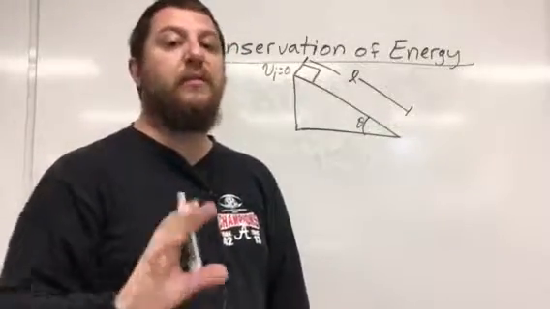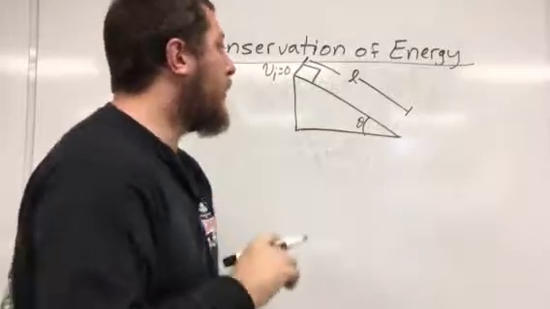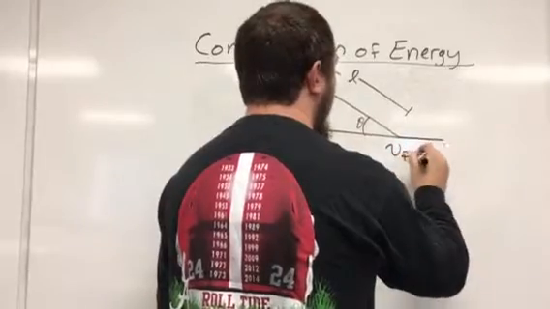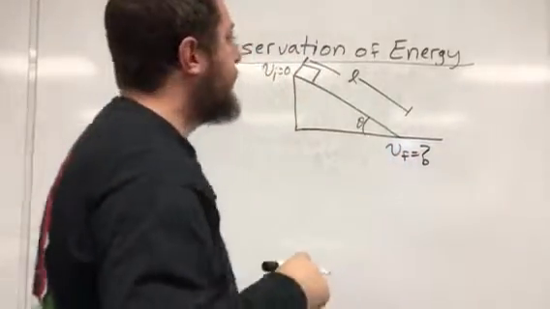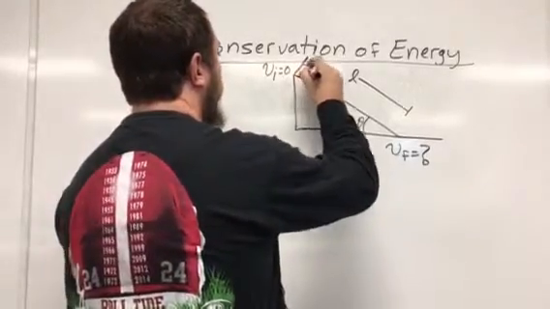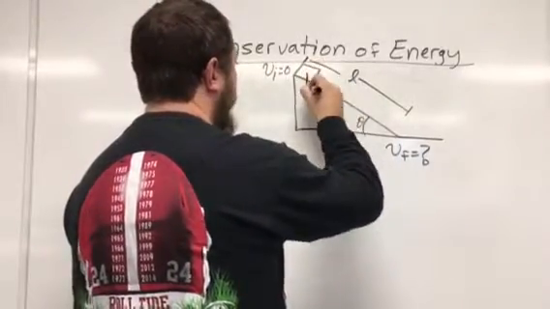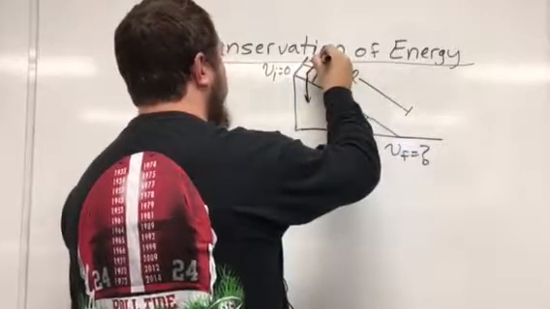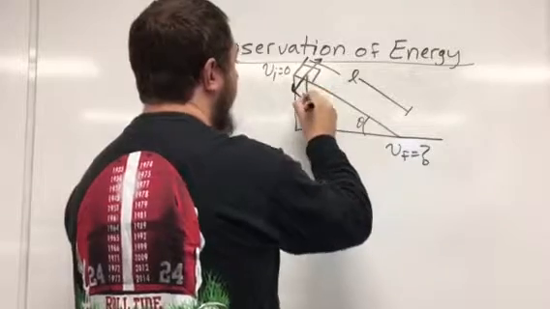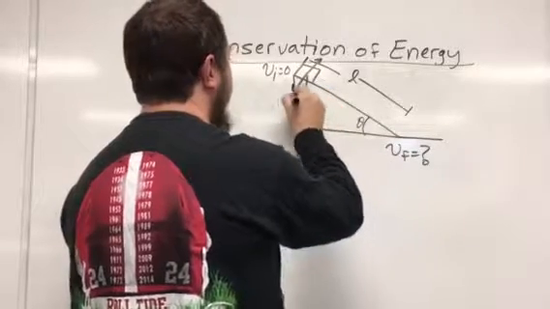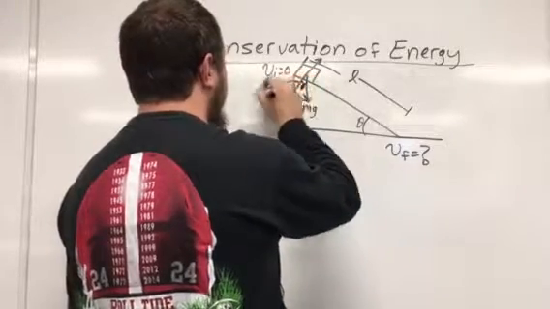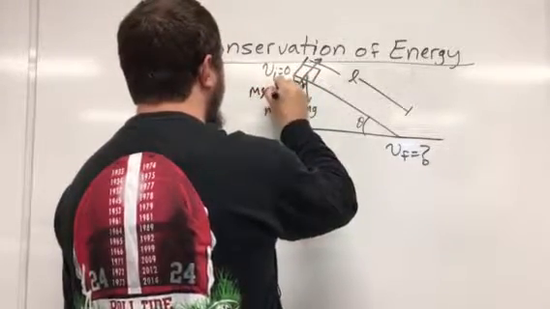Now we're going to exclude friction for right now, okay? But at the bottom of the incline, I want to know what the velocity is. And so how do I do it? Well, before, we would draw our free body diagram and state, well, the weight is down, the normal force is acting up this way, we have a component of gravity this way, we have a component of gravity this way, so this is mg sine theta, where this is also theta, this is mg cosine theta.